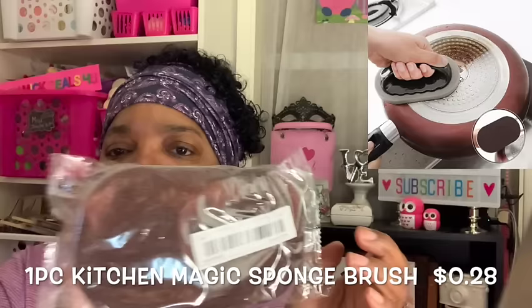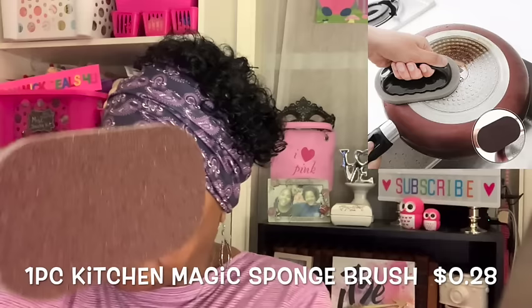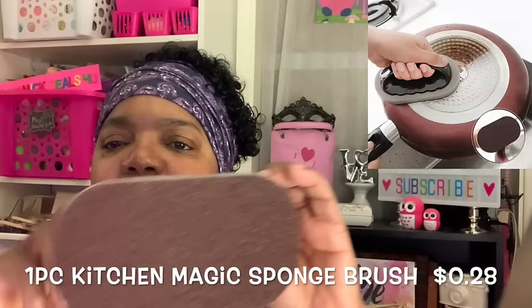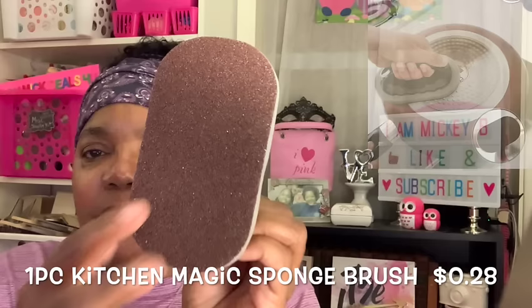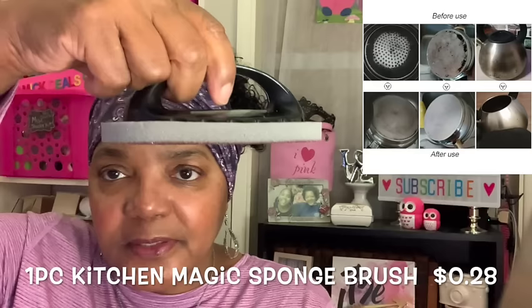Here's my second charger with three USB ports, and here's my second pack of cable organizers with six pieces. Next I have this item — it was advertised as a brush you can use to scrape off the bottom of frying pans when they get that build-up from cooking over time. It feels like sandpaper honestly — like a rough version of sandpaper. I wouldn't put it on my hand because it's that abrasive, but it's supposed to let you clean your frying pans and get all that built-up oil residue off the bottom.